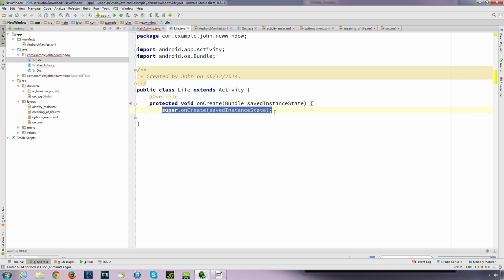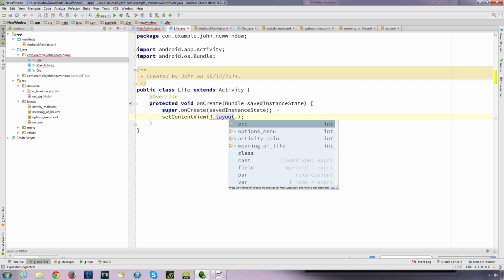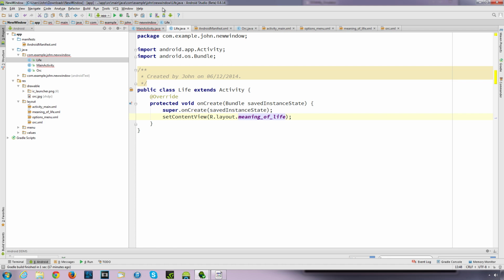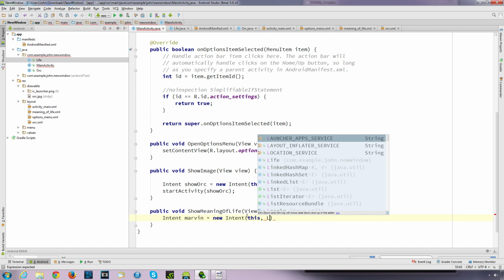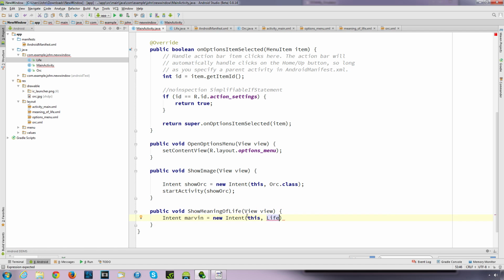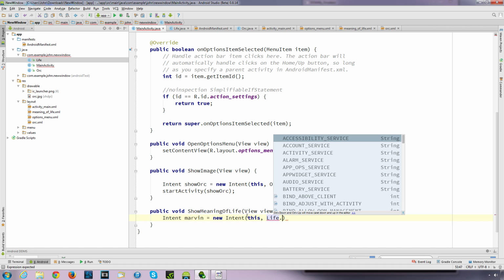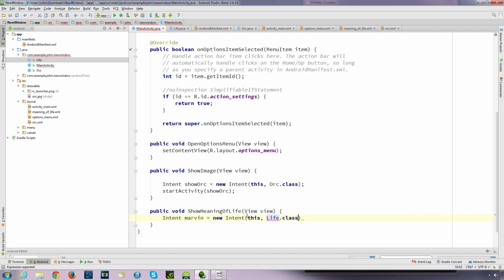And inside this onCreate, we want to set a content view to R.layout.meaning of life. Let's go back to our main activity, and inside we're going to go from this class to life class. And semicolon.